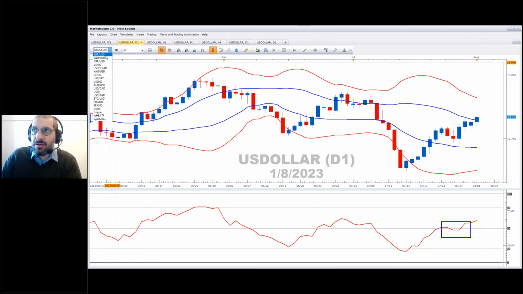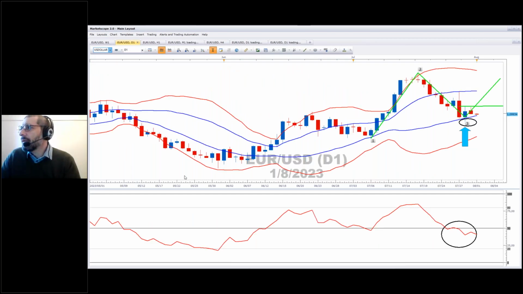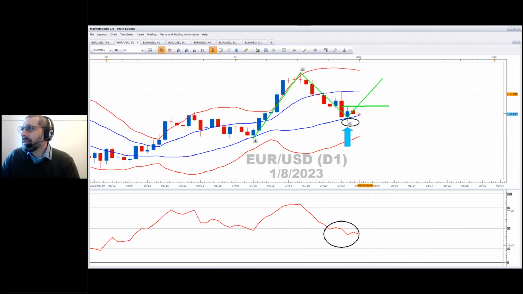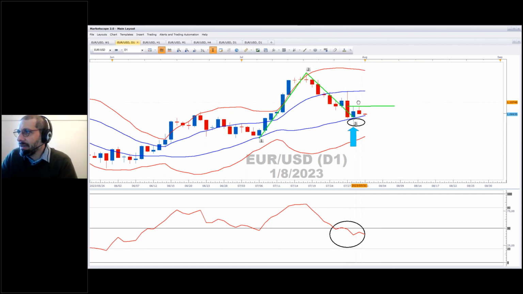Let's go through to the euro. All right, so euro, I think feeling the rotation of the money back into the dollar. I'm going to keep this line over here. I think this is the reference candle to keep an eye on, just to see if we do get that kick up. All right, but certainly pulling back as the US dollar shows its corrective movement as well.